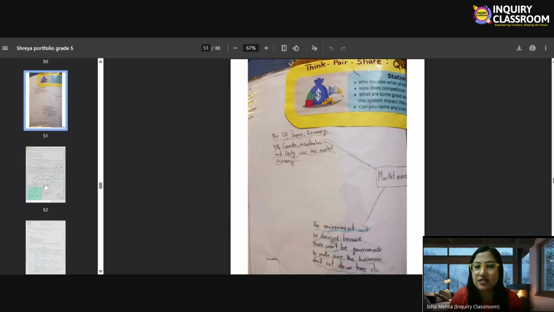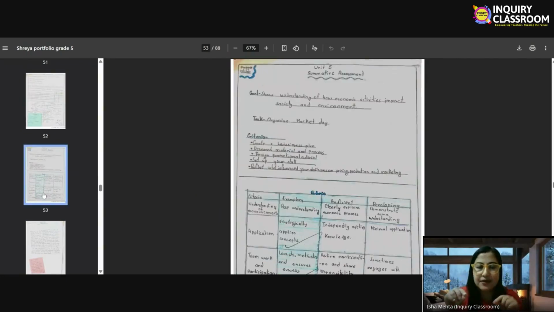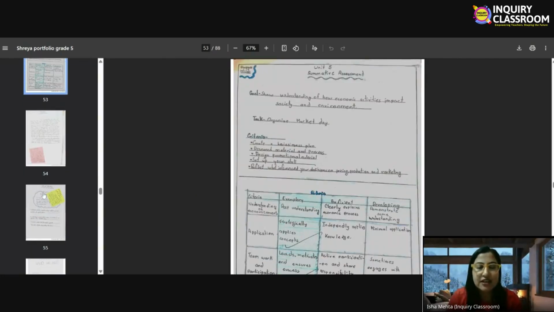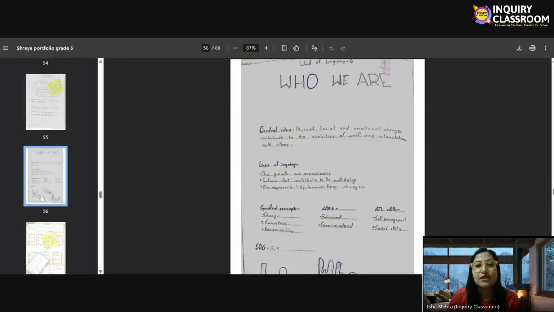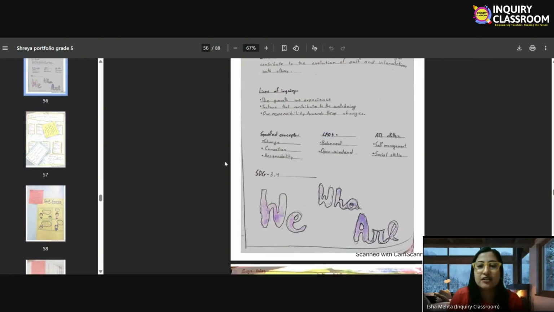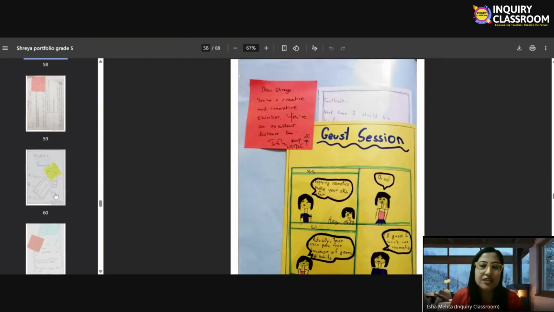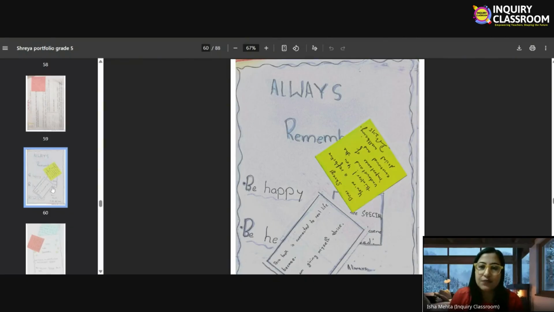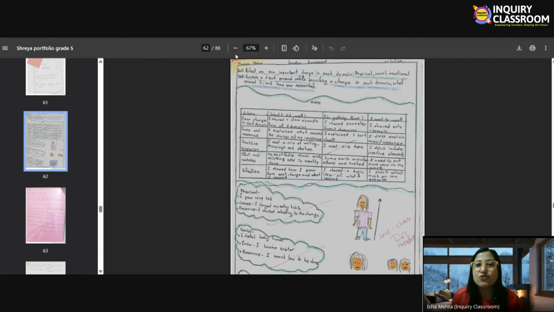Every task that the child has added in the portfolio has the sticky note or the reflection slip that the child has added in. And for every unit, the child has selected 2 to 3 best works, or maybe the challenging work. The child has done a lot of work. They have worked really hard for that. So they have added those 2 to 3 work samples. And it's solely student agency.